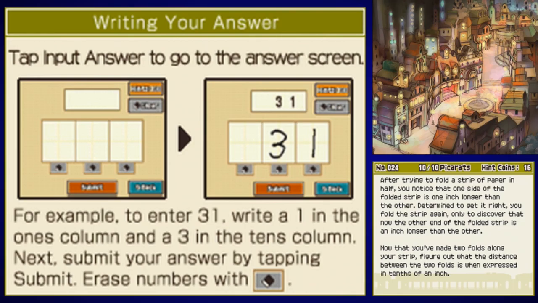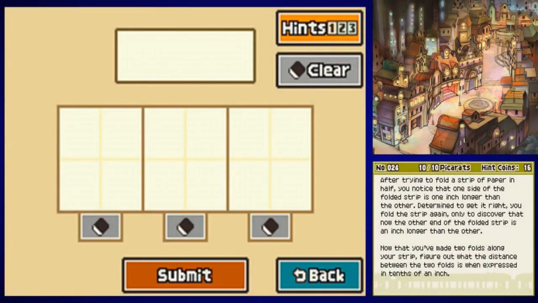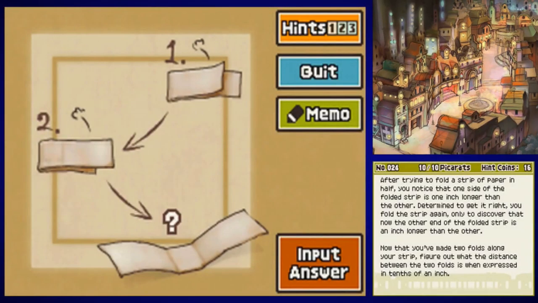Tap input answer on your input screen. So basically, we're going to have the opportunity to just go over here and then write an answer. So that is what we're going to do. But for now, we're just going to look at this for a bit.